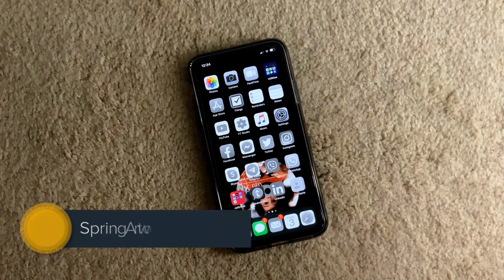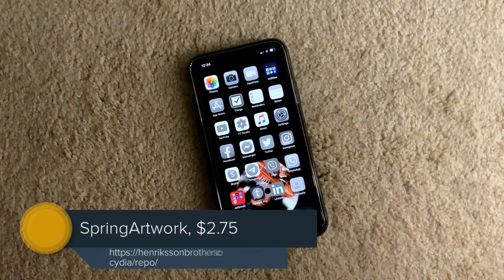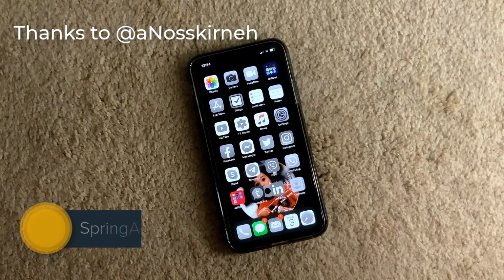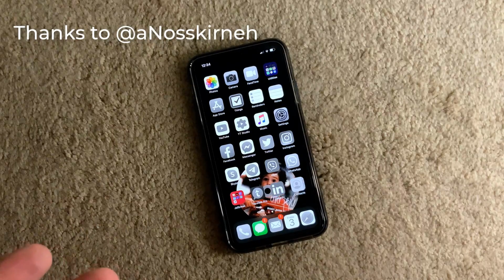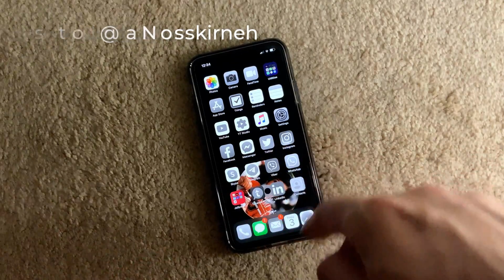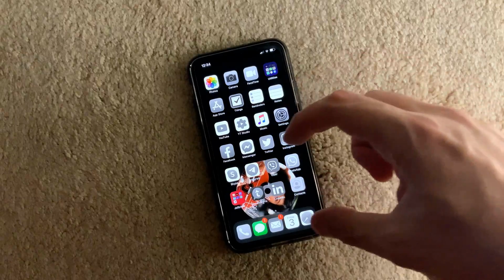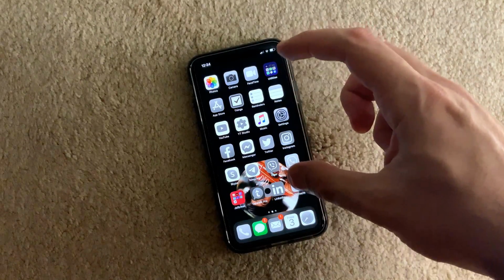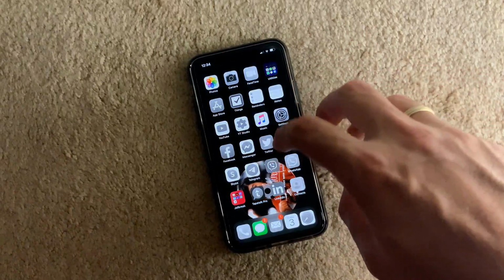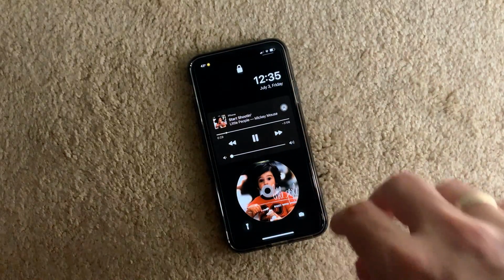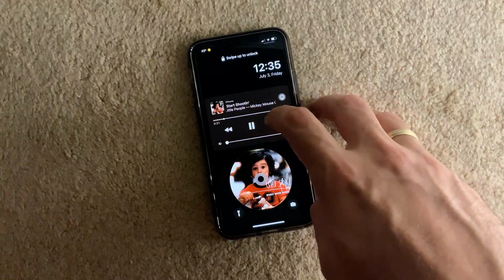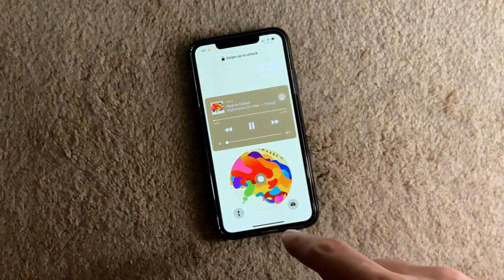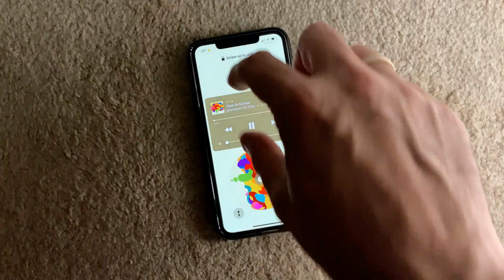SpringArtwork is a very good tweak which I discovered recently thanks to the developer of the tweak, who was kind enough to point it out to me and share it with me. So SpringArtwork, when you play music, you get this nice animation, of course, if you want it, and you can place this CD or record, whatever you want to call it, lower on the screen or higher on the screen. I prefer it like this because of my home screen settings. So I want this little thing to be shown on my lock screen, but below this widget.